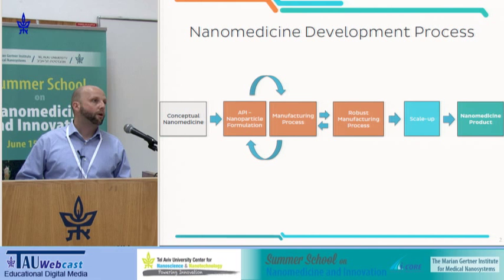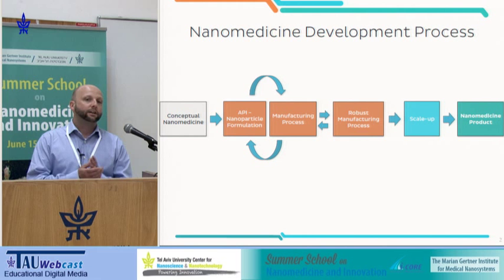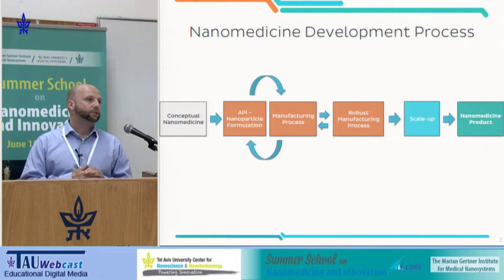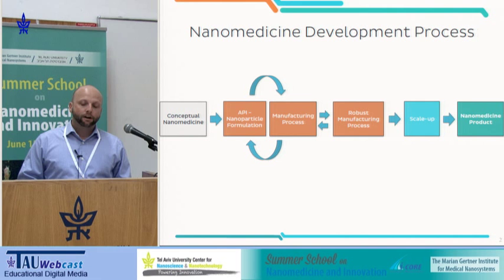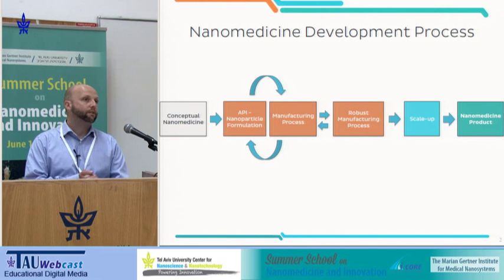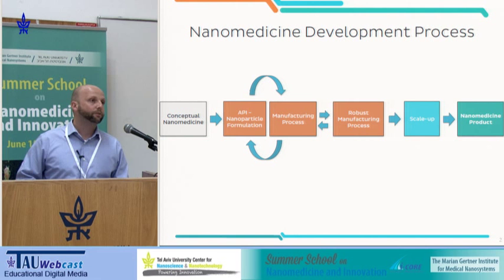From there, as was highlighted by speakers yesterday, you then need to really consider how you are going to make this into a drug, and how you are going to scale this up. So you have to consider the manufacturing process, iterating that with your concept and your formulation to come up with a lead candidate drug. From there, you have to spend further effort and time identifying the key processes for how your drug's being made, and ensuring that you have a very robust manufacturing process. As you go into clinical testing, you need to scale that up to larger and larger scales. And finally, if you're so lucky that you achieve clinical success and have an important drug, then it becomes a nanomedicine product that can have a great effect on patients.